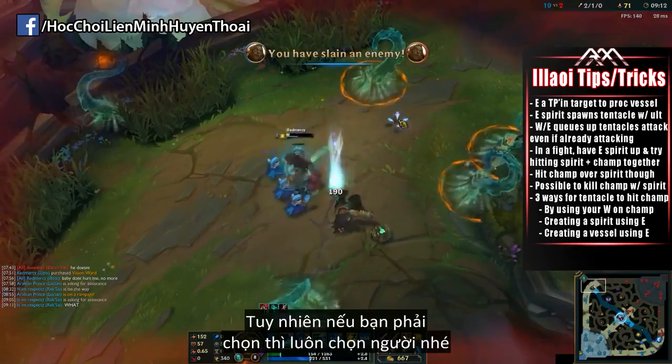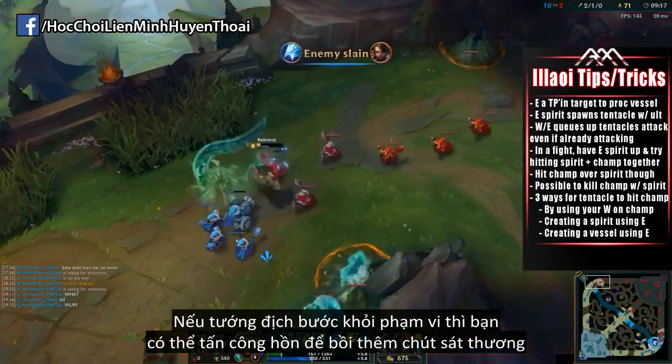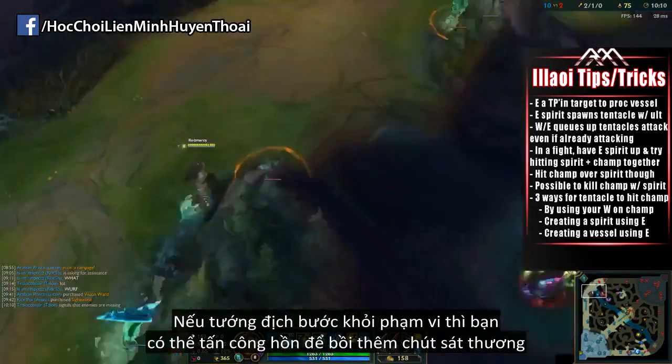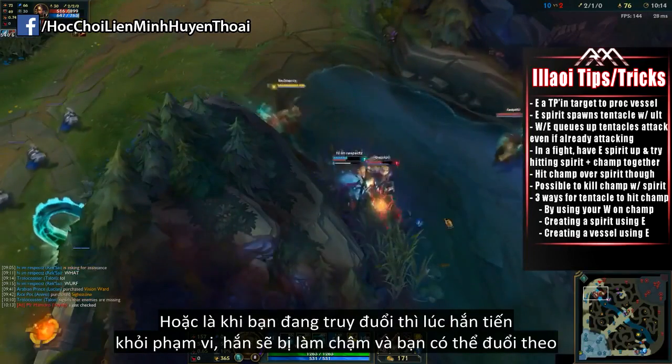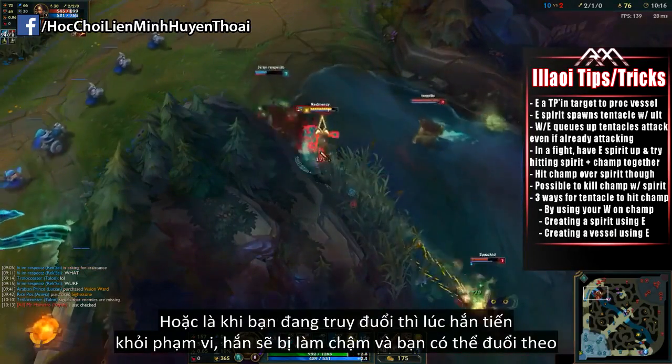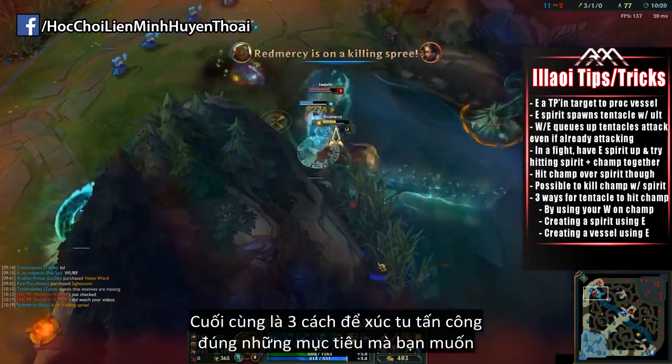But if you had to choose, it's always the champion over the spirit, because if the champion does get away from your range, you can always use the spirit to add a bit more damage, or if you're chasing the champion, the second they leave the range of the spirit, well, they're gonna get slowed and that'll help you catch up.